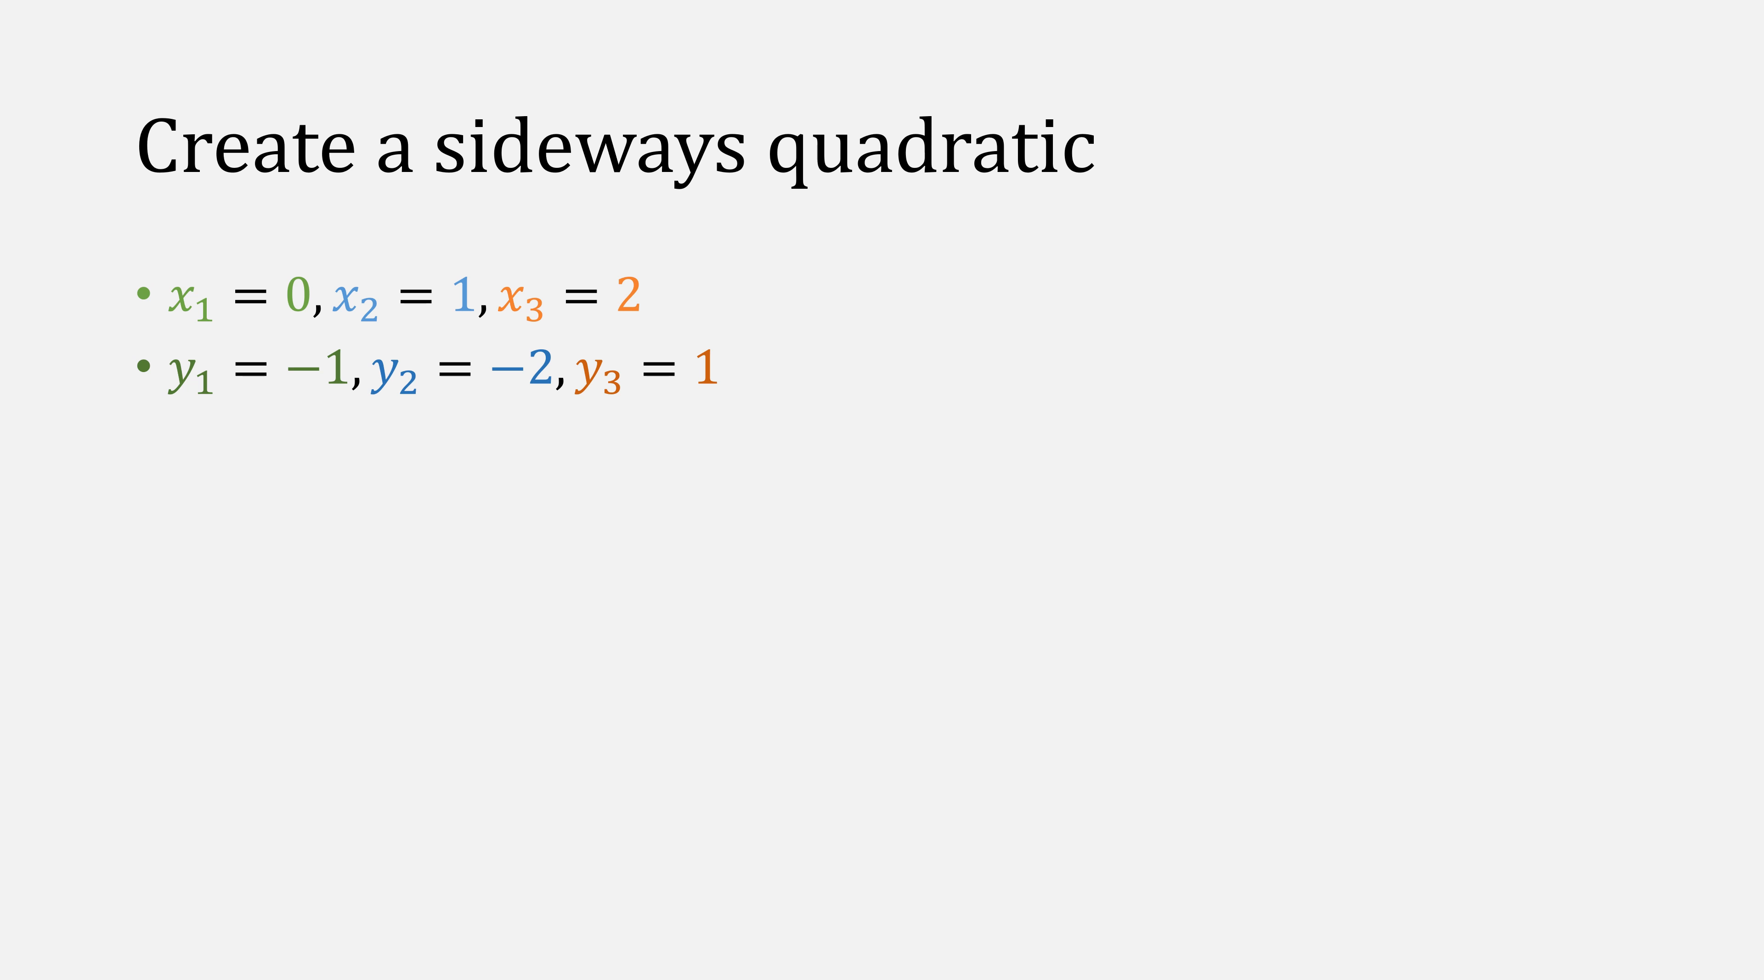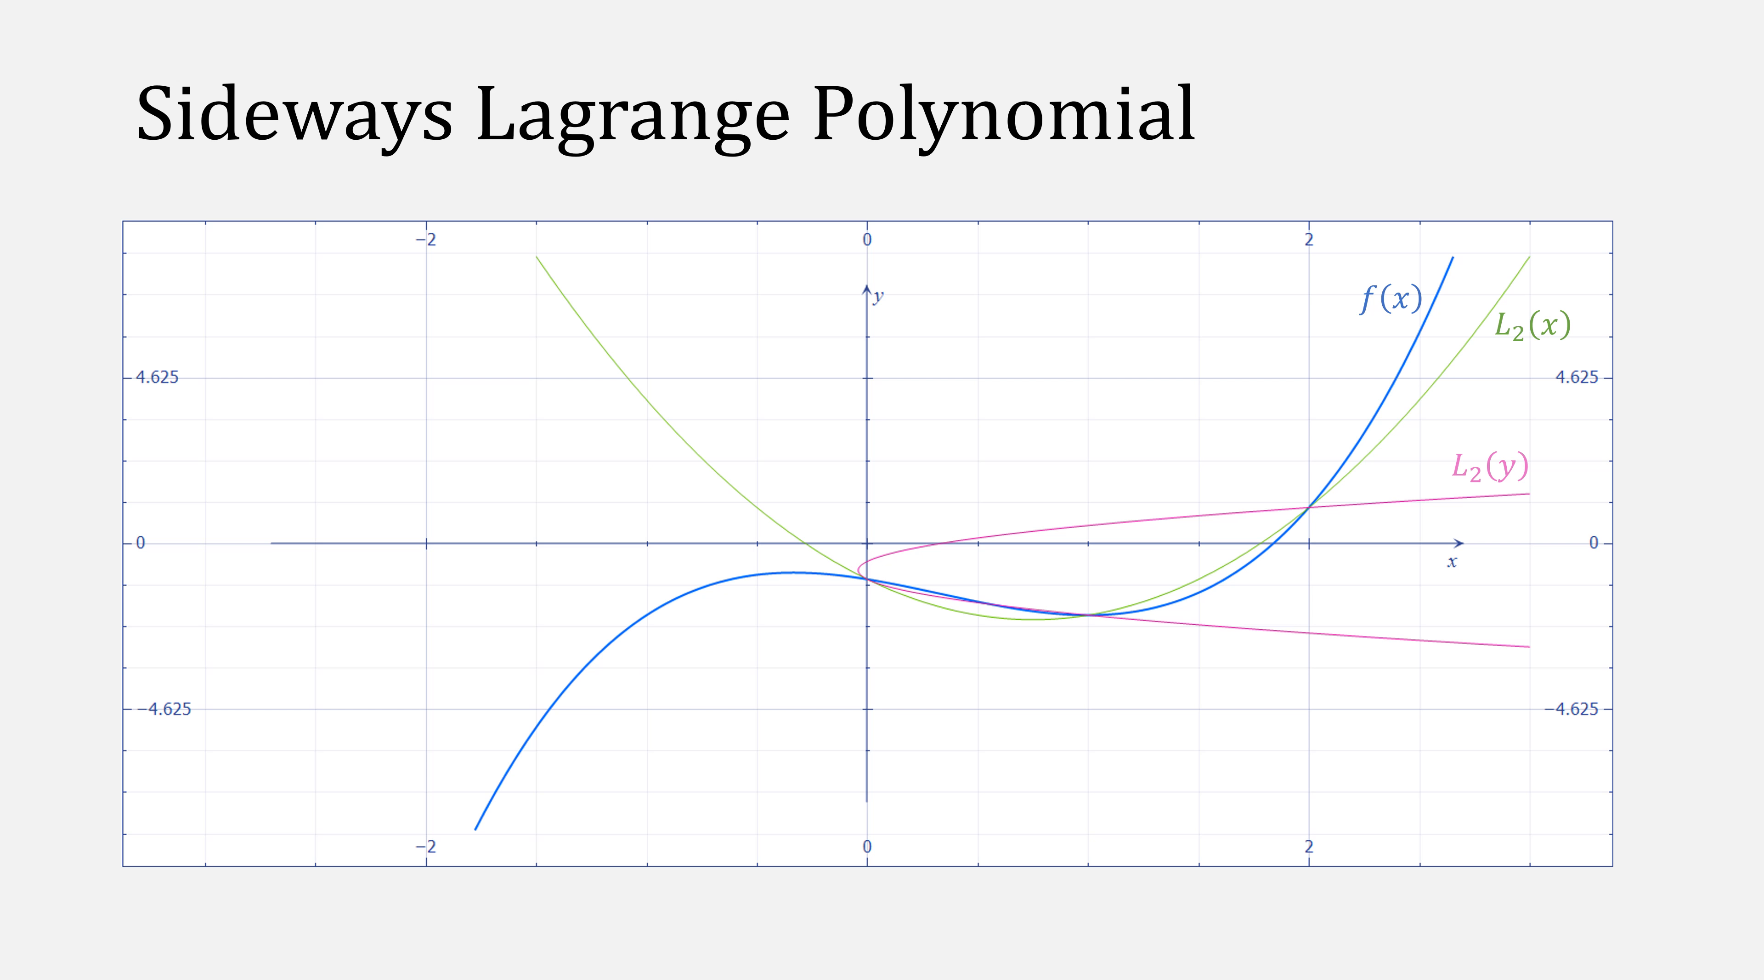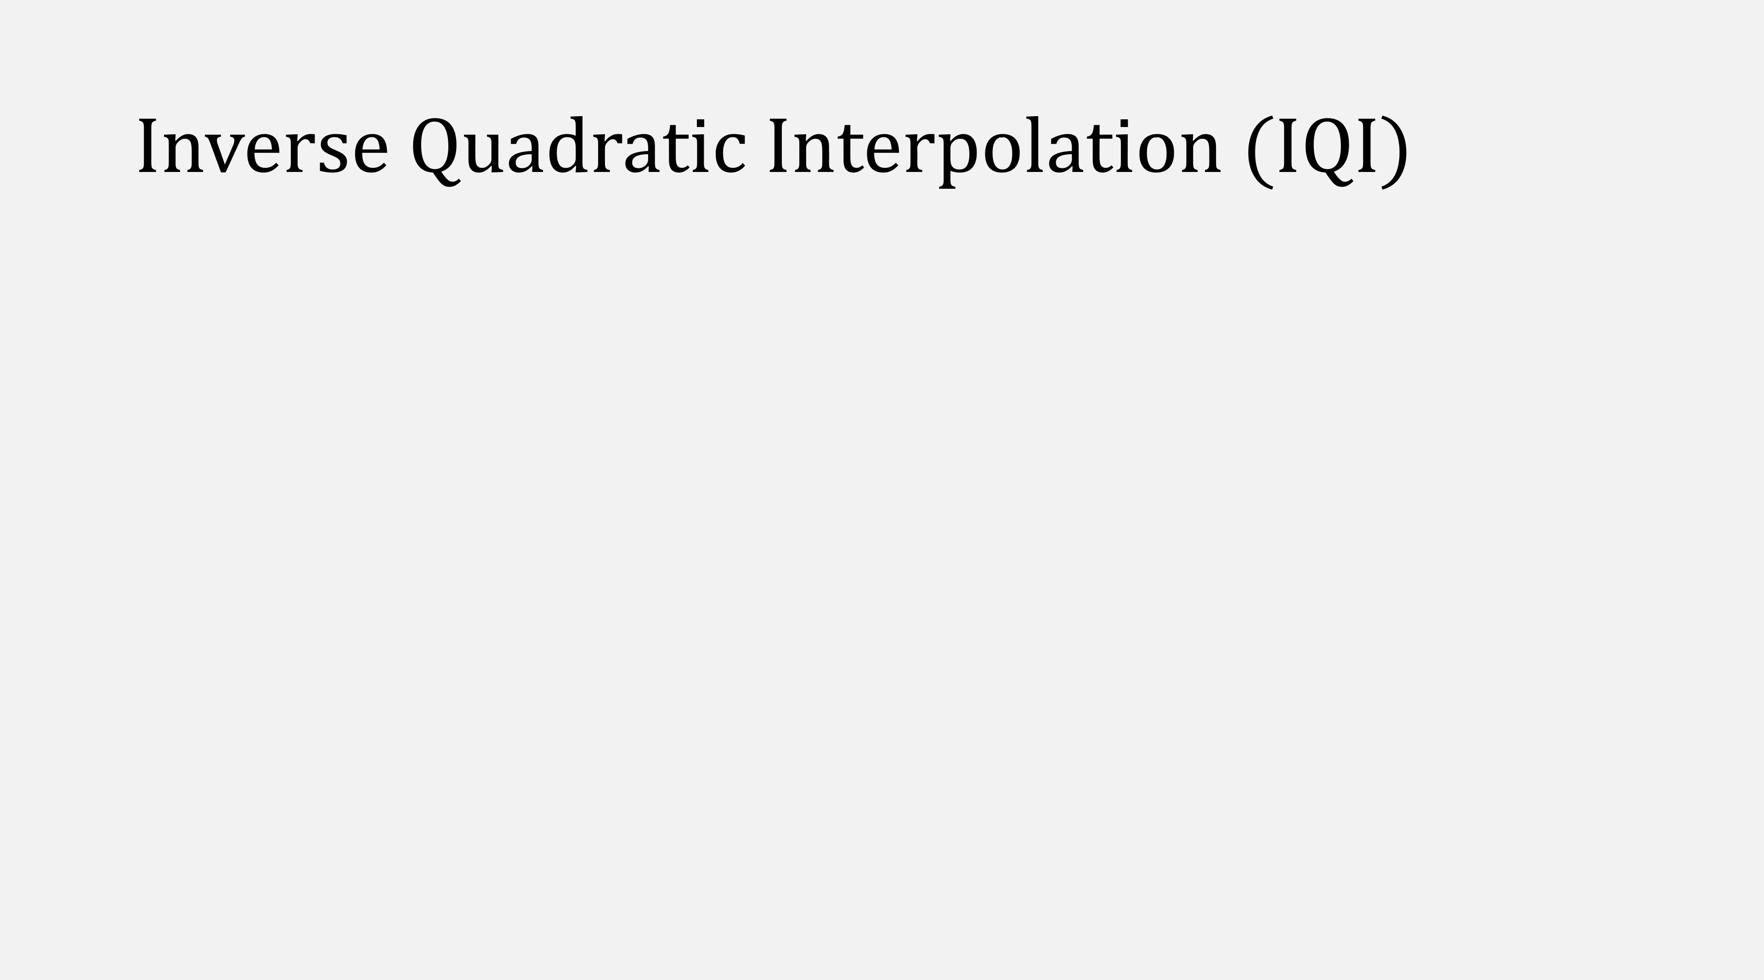The solution is to create a sideways quadratic, so we use the same three points, and for simplicity, I'll simply call them y1 and y2 instead of the function at x1. And in our Lagrange polynomial, we'll swap our x's for our y's. So now our function looks like this. We plug our values into it and simplify and we get 2y squared over 3 plus y plus 1 third. That function looks like this. Notice it goes to the same three points and only intersects the x-axis at one point. We'll call this point x4.